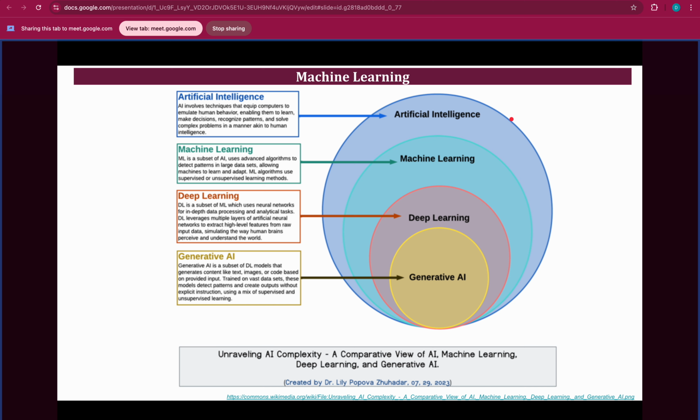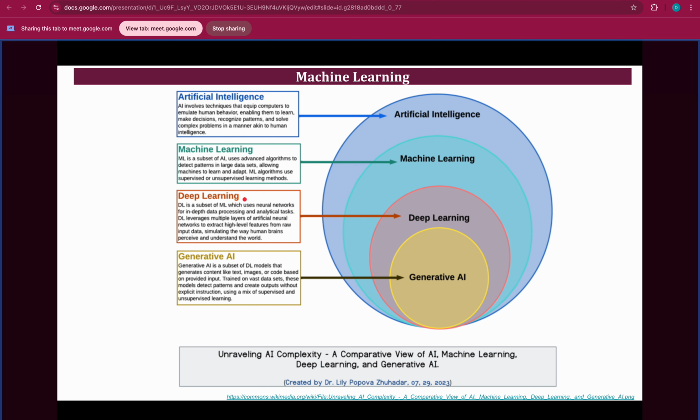And under artificial intelligence there are different terms or different techniques which come. Machine learning is one such technique in which we try to integrate that artificial intelligence into the machines. When we devise some techniques to identify certain hidden patterns in the data and predict certain things, that is known as machine learning, where the machine is learning new things and taking some decisions based on the previous data which we already have.